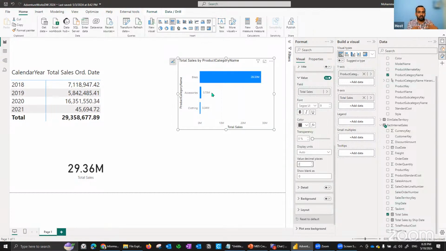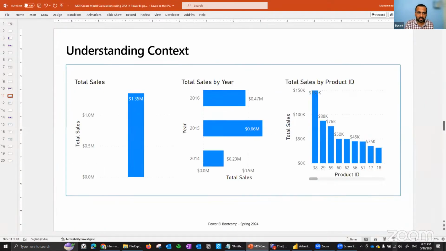This applies the filter context, where based on the relationship between the two tables and the value you are adding to the visual, it filters the data. That's what we have here as context transition. This is happening here, total sales by year, and total sales by year and the product ID. And that's actually the filter context.